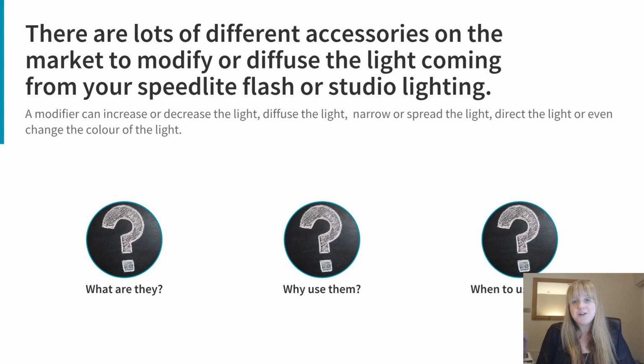And another common one is when to use it. Well, it depends. We all know that you can use your speed light to bounce off the ceiling or off a wall in order to get that diffused light. But what happens if you're in a situation where it's really high ceilings or dark walls? We aren't always in the perfect environment that we'd like to shoot in. So I think it's a given that you should always have an option to use artificial lighting in case your natural lighting situation doesn't work, and also that you've covered your bases in case the indoor venue that you find yourself in means that there's not a lot to bounce light off. So you've got to have an alternative, and that's where flash modifiers can help.